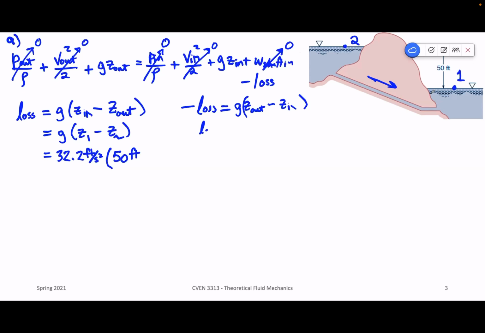Isn't Z in Z2 since we're going down? Thank you. I had it reversed. Thank you, Natalie. You're absolutely right. For part A, I even drew the arrow. You're right. Thank you. Okay, so that means that this is the part that's wrong, right? So if I translate these to 1 and 2, because in is from the left reservoir, out is the right reservoir. Yep, you're absolutely right. That is the way that goes.